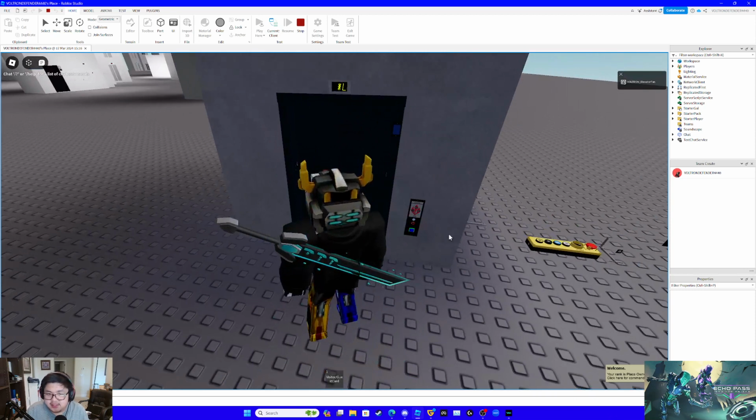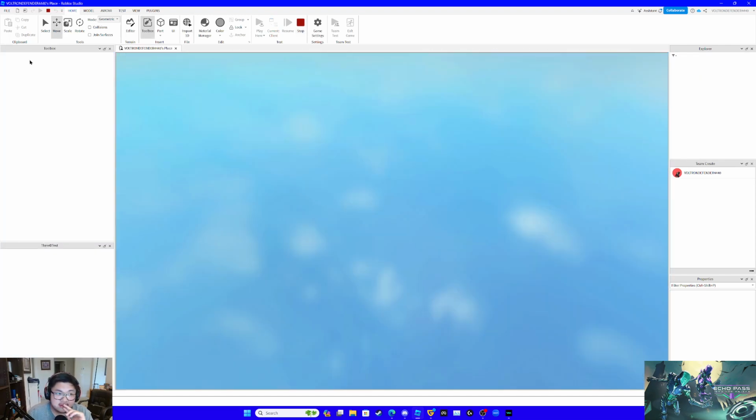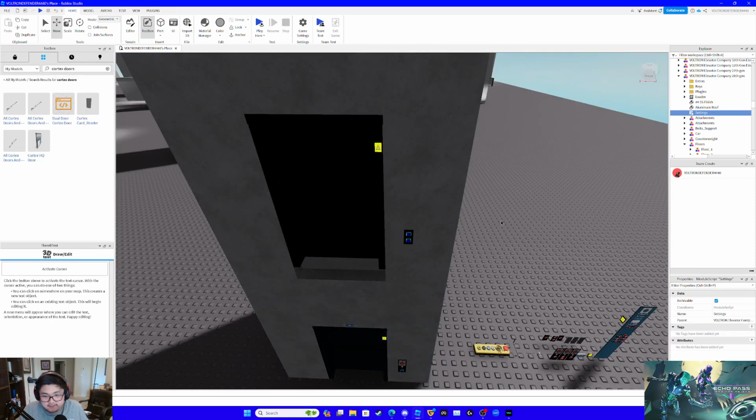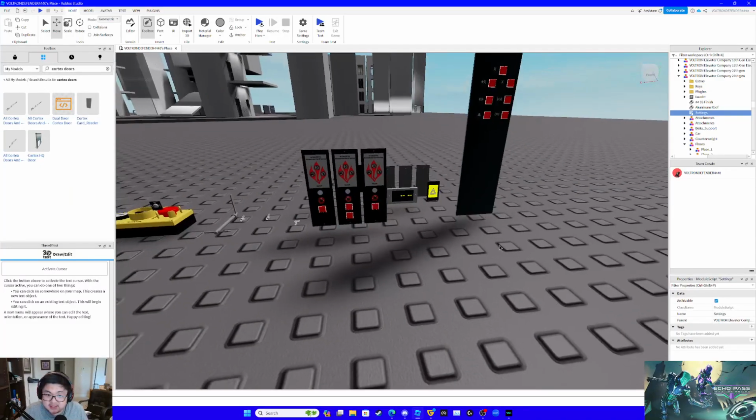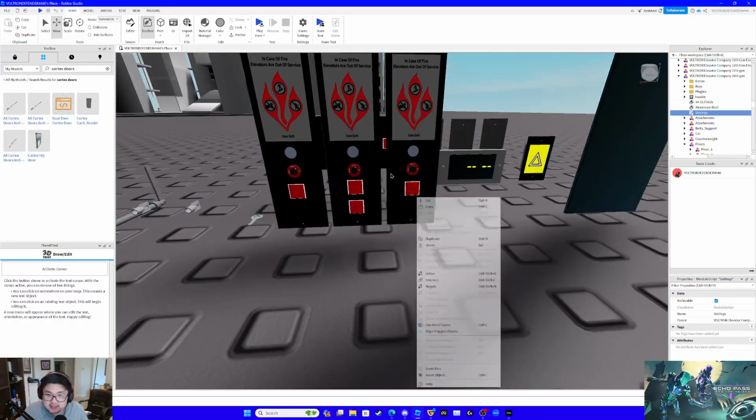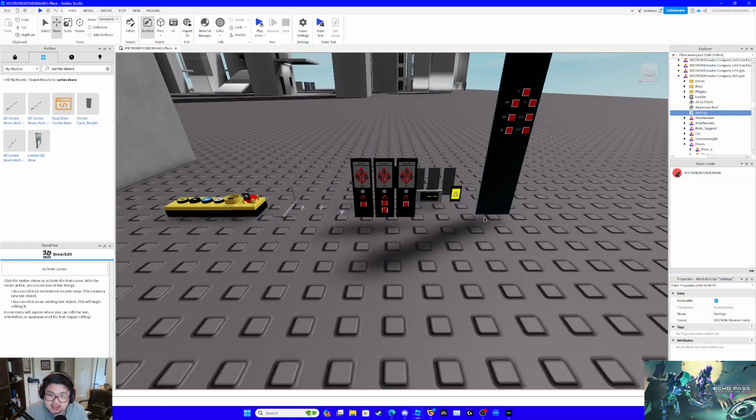So when we have a card reader here, you can scan the card and it will unlock the elevator as it should. Alright, now you're probably wondering about a fixture pack. You could use this as a reference, but please do not put your fixtures on my fixture pack.